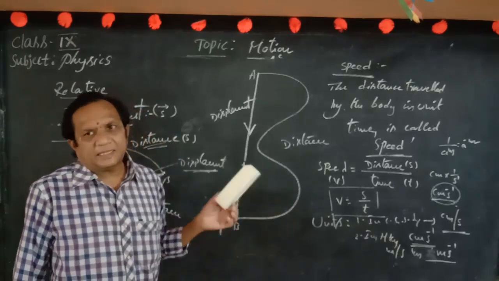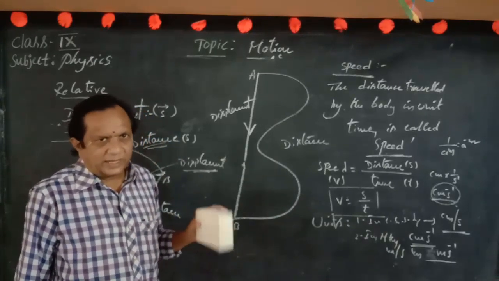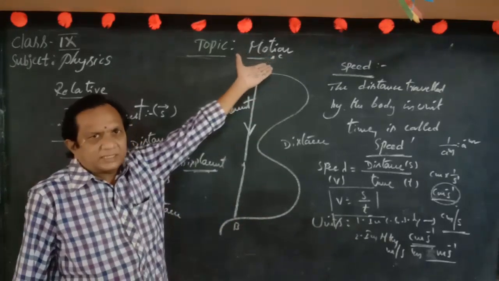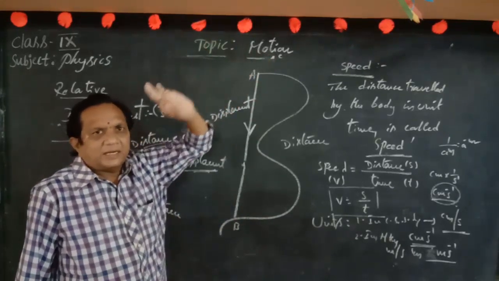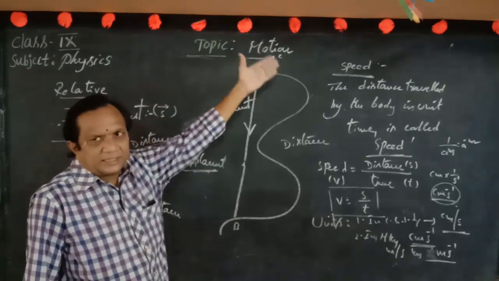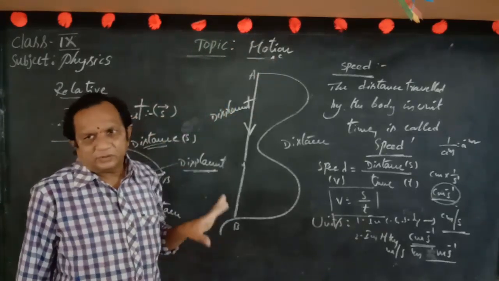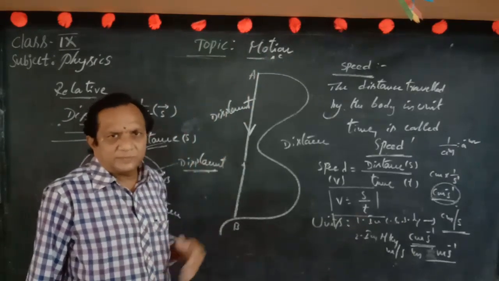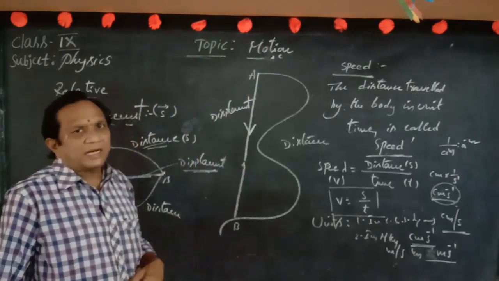Velocity is another one. In physics only do we use these words differently. Commonly the word used is speed only, but in physics there is a variation between speed and velocity. This velocity will be continued in the next class, because it will be a lengthy matter. We will continue next class.